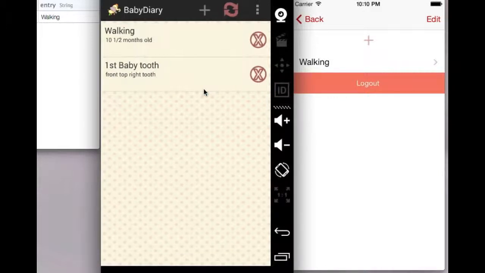I'll hit save, and it'll actually display here.